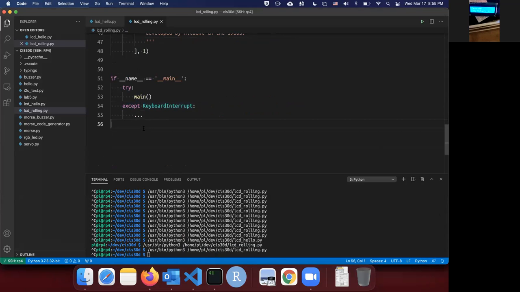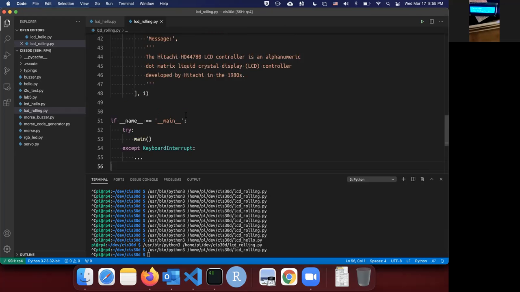Here we'll simply ignore it. If you don't do the try except, the terminal is going to show an unhandled exception and it will come as an error. So this will make it a clean exit without showing an error.